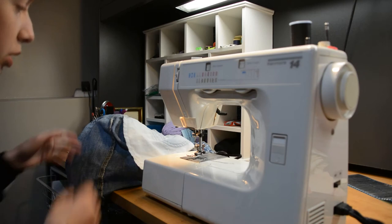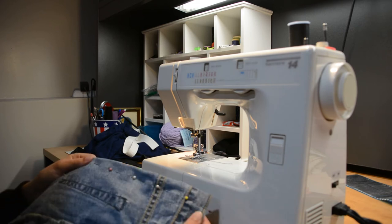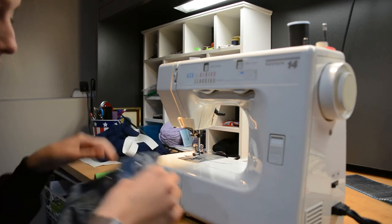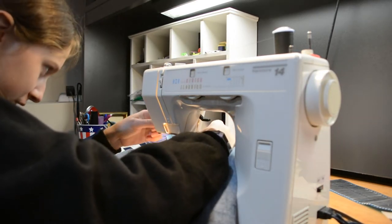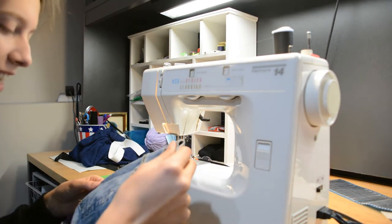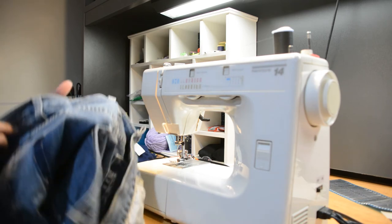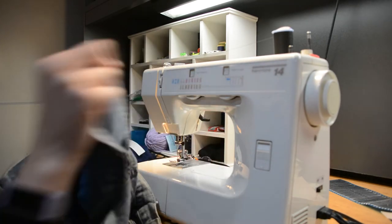I don't really know what I'm doing here, but I want to show you the darts that I pinned in before I sew them. Chances are I'll probably be taking them out again, but here's one and here's the other. That was decently rough because I kind of forgot that our sewing machine is just a little broken — it doesn't really work super well right now. Here's what the dart looks like. I'm probably going to have to go over it and reinforce it, but here's what it looks like through, and I think it looks pretty good. This lines up well and we can just imagine the pocket going over it.